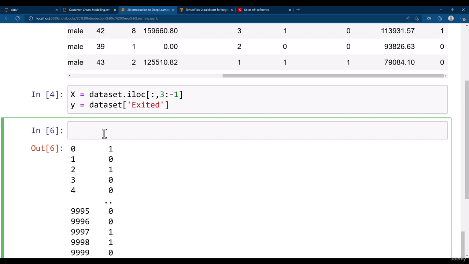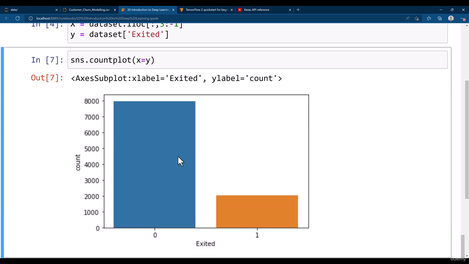Perfect. So let's go ahead and see how many values you have in y. You can simply do sns.countplot and pass x equal to y. It says that almost 8,000 customers are staying with the bank, but almost 2,000 customers are leaving the bank.